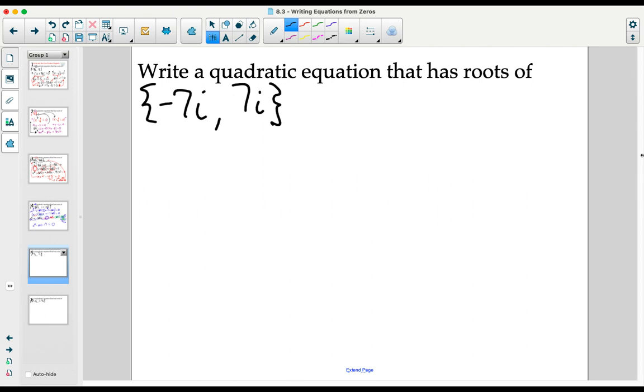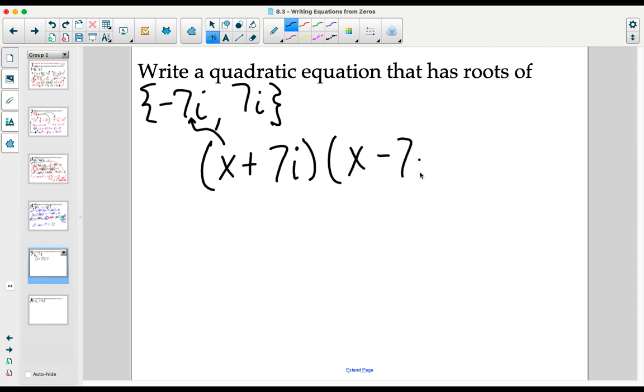So taking a look at this first example where we just have the conjugates of two imaginary parts, we're going to write our two factors. And again, we're going to jump right to the factors. That's the binomial that would give us negative 7i as a solution equaling 0, and here's the one that would give us 7i as the solution. Now, this isn't technically wrong. This is a correct answer. That's a quadratic equation that has those roots. But when we're thinking of a quadratic equation, we really are thinking of it in standard form. So we're going to multiply this out and see what we can simplify.